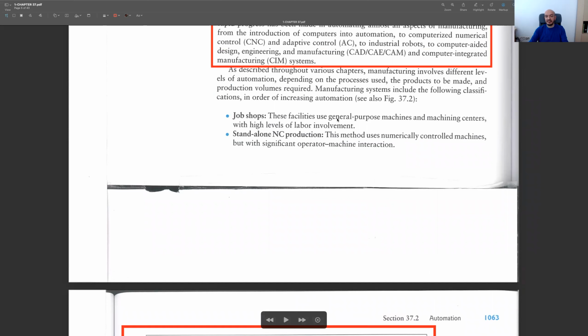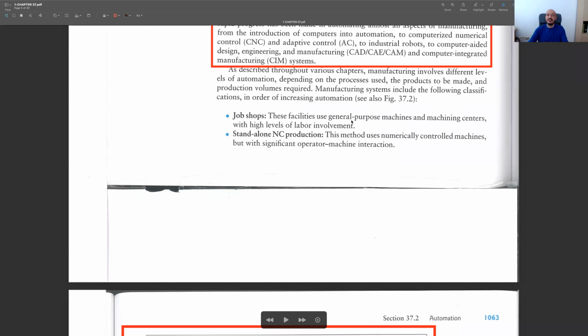It's a very small shop where you have some general purpose machines. Like in our machine shop, in our department, we have a lab composed of several machines, and we don't have a specific order relation between the machines. They are randomly placed, and they are general purpose machines, which means that you can produce any product on these types of machines. For instance, we have a milling machine. You can produce square parts, rectangular parts. You can produce some parts having holes, chamfers. It doesn't matter. So we have high flexibility in job shop systems.